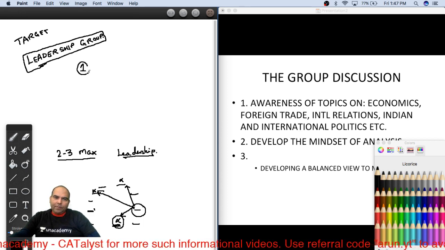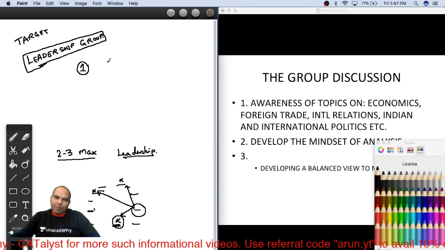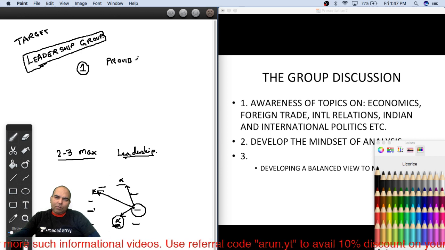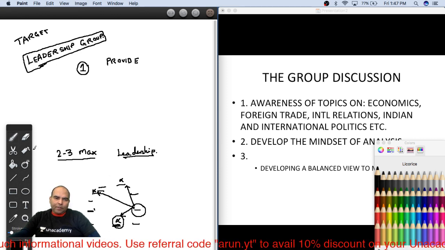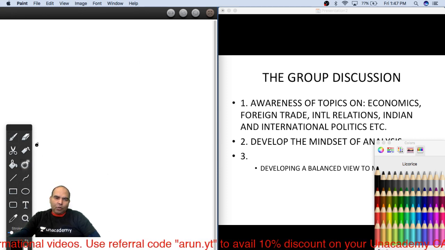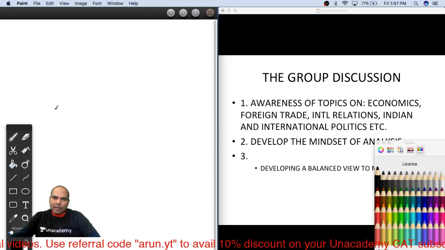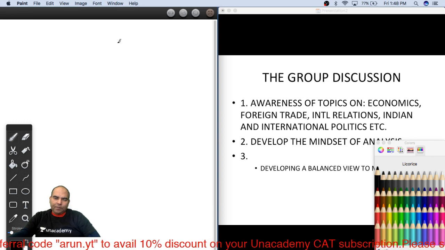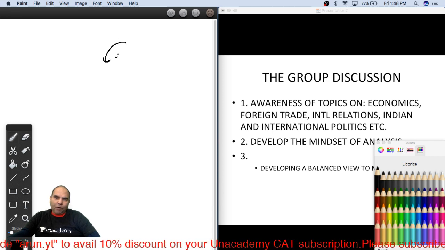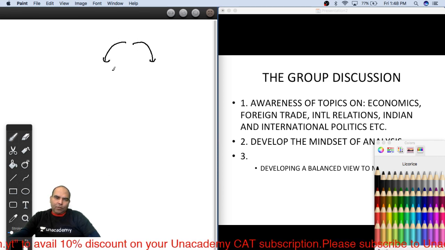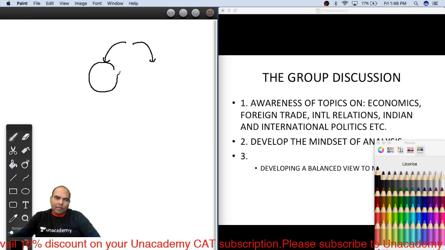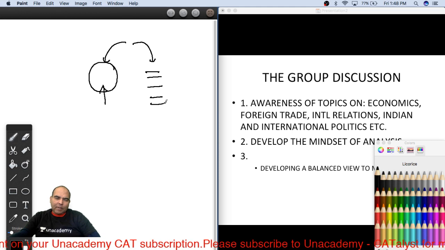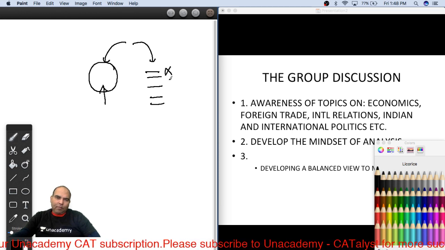Along with the speaking is, as I said, provide a direction to the group. Now the best way to provide a direction to the group is to look at the topic from both angles. Don't jump to one side. I told you last time also that normally most group discussion topics have a for and an against. So if you jump on one side of the discussion right at the start, then all the points that are there against that point will get removed.